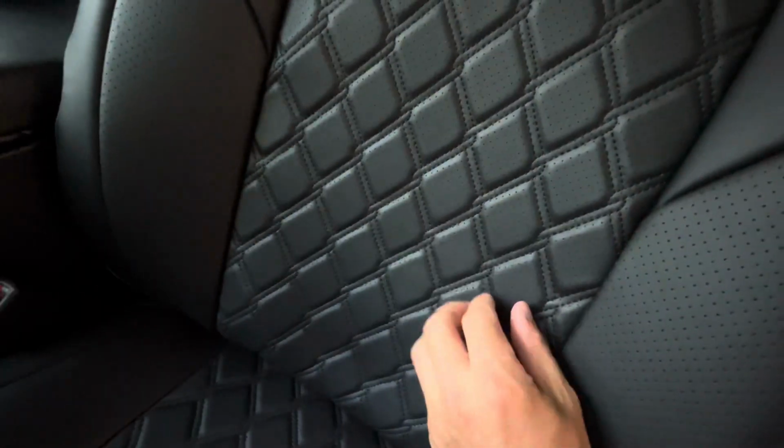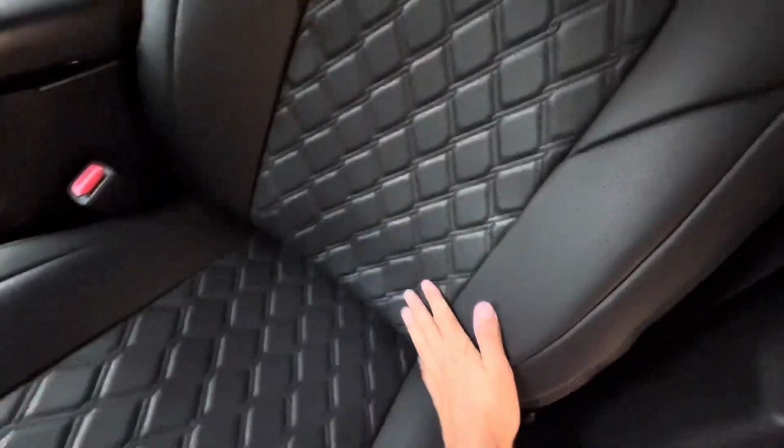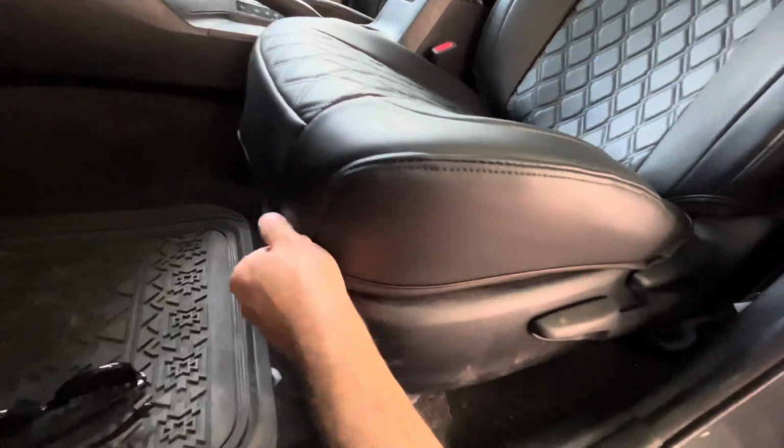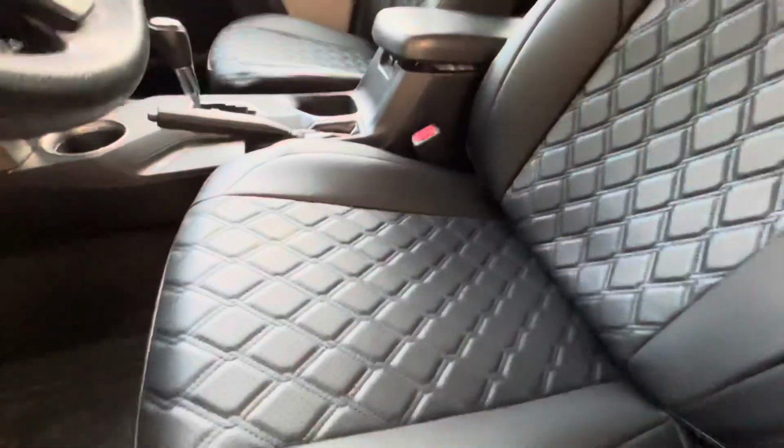Okay, just look at this. Look at how beautiful this is. And it feels rugged. Doesn't feel cheap. It goes all the way down as it's supposed to. And it properly attaches, going down through the side over here, under the back with the clip. Same on this side, on top and right here. Okay.